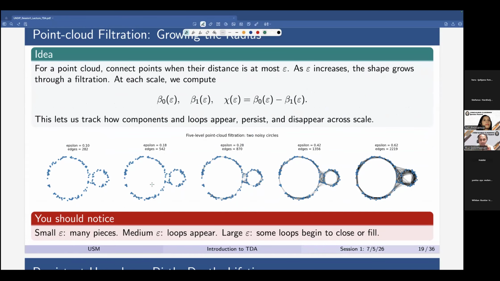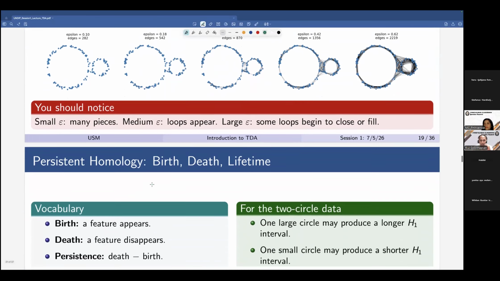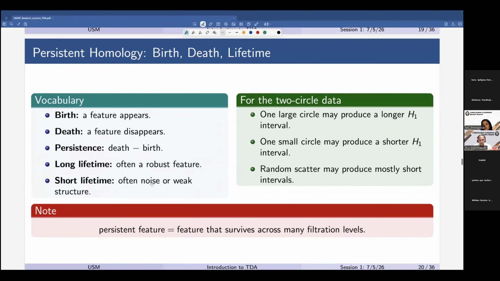a persistence diagram. Okay. Now, in persistent homology, we keep track of birth and death. And remember, lifetime simply means death minus birth. Vocabulary-wise, the point at which a feature appeared is called birth, whereas death is when the feature disappeared.